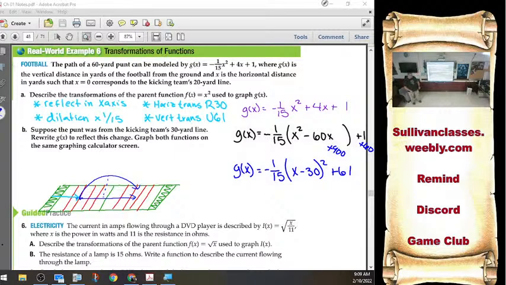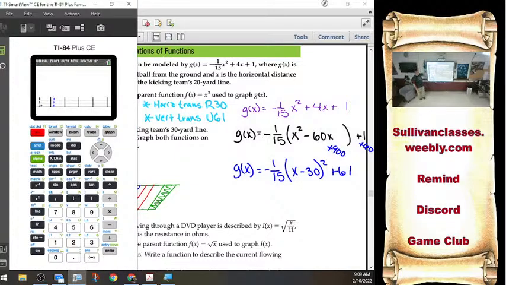Some kids, the idea of only taking this out, shoving this one off to the side, and kind of working in the middle of the equation, some of us are, I just don't like that. It's not my jam. I would rather do more work, but it makes sense to me. Okay? Plus 60. Okay? So, I get here. This is all review of quadratics.